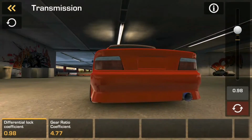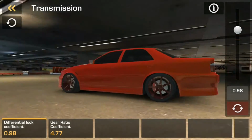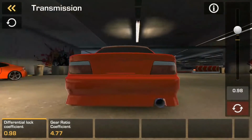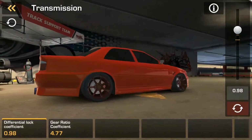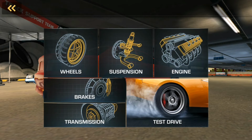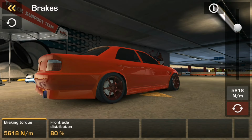So transmission is 98 in the differential lock. Gear ratio is the same. I didn't touch that. And let's see now. I believe now the brakes are 80% in the front, so you can have the really hard braking only in the front. And that's about it for all the tuning of this video.